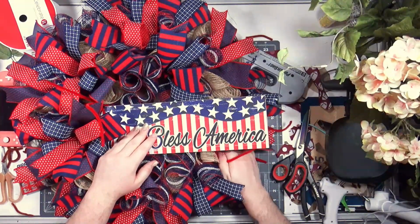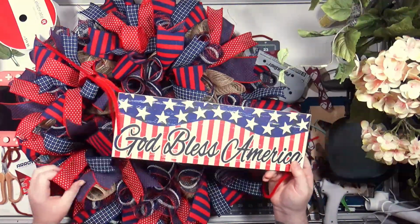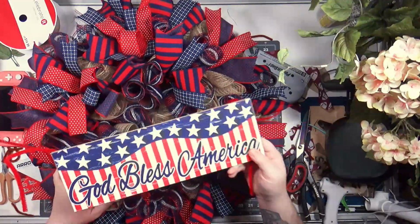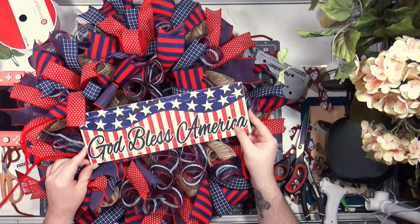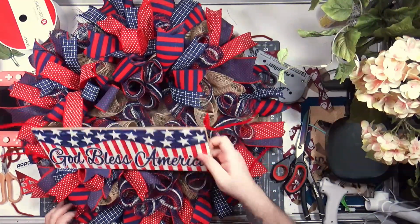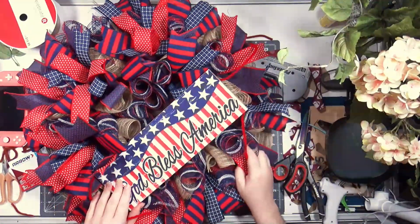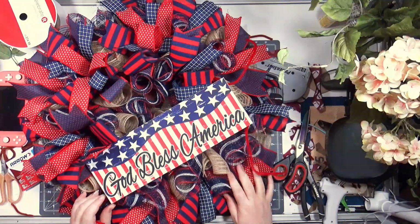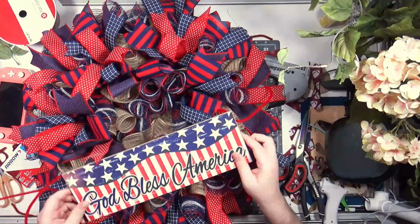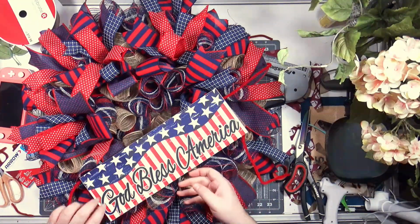Yeah, I like it like this too, but that would be sticking way out. Or I can take this bow off, put it in here. I'll put it over here, and then put the other bow over there. Or I can just put it in like this and it would hang. Huh. Because the bows are on one side, and I don't want to put the sign underneath. What do we think? Quick, quick, quick.